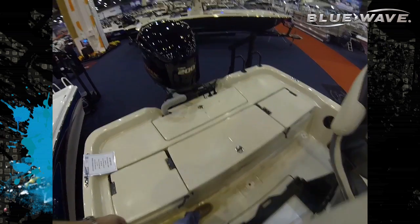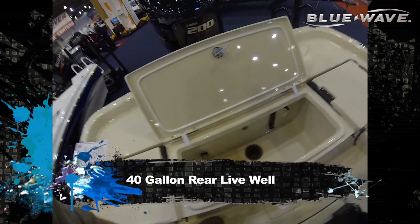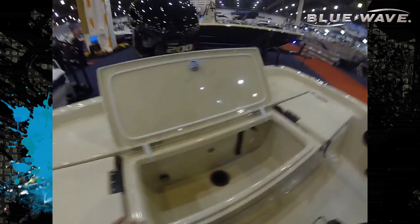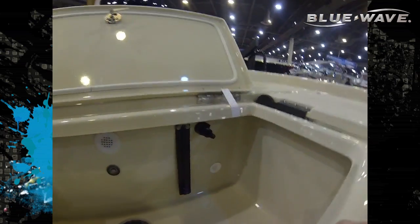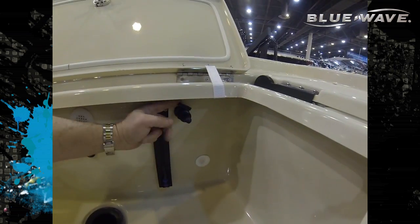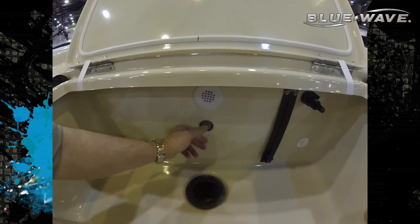I'm gonna move back to the rear live well, which is a 40-gallon, and it can be used as a release well. It can be used as a cooler, storage, whatever you want. At the top of the live well, you have a shut-off valve that turns the fill pump off and on. This is the Pro Air, this is the recirc, and there's your courtesy light.